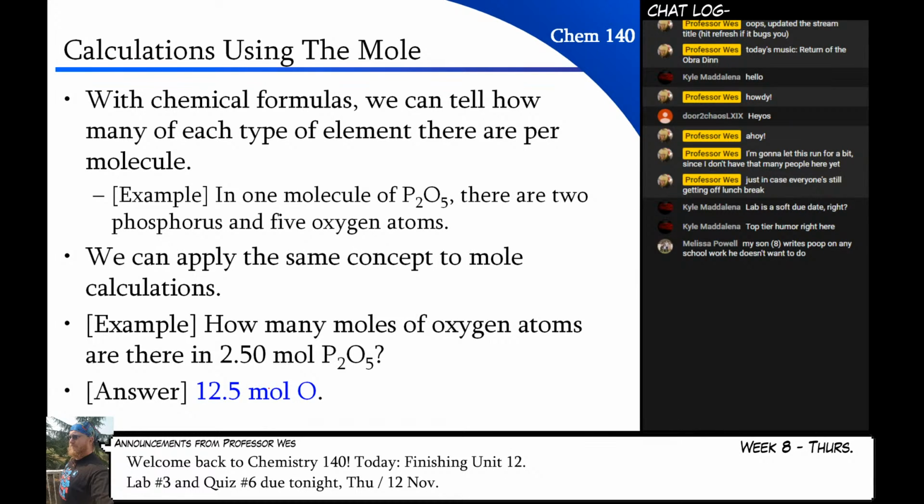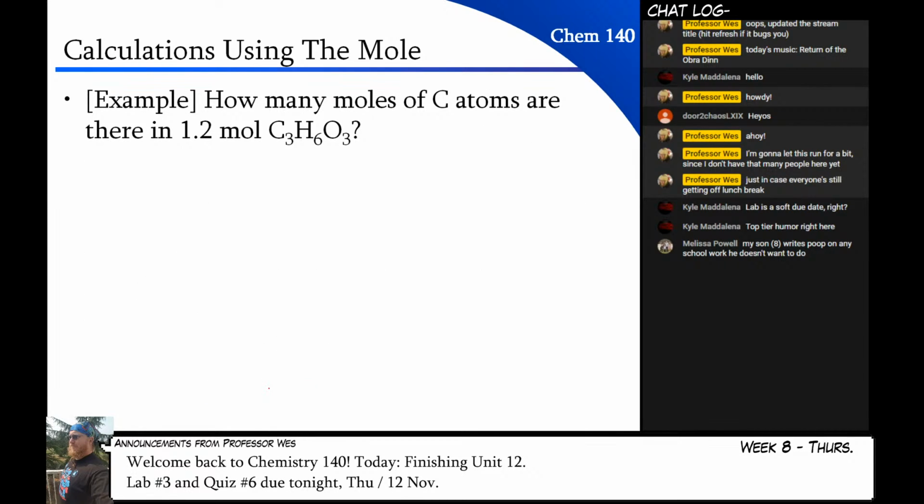Now, you can do this with any amount of starting material and any formula you want. So if I wanted to just make up an example problem, like, I think the next slide has deoxyribose on it, after more of these examples. But the process is the same. Take the amount that you have and then set up the units so that you get the unit that you want using the mole-to-mole ratio.